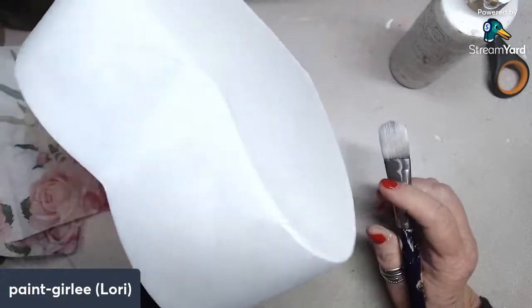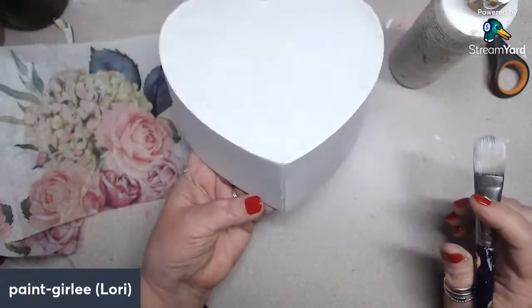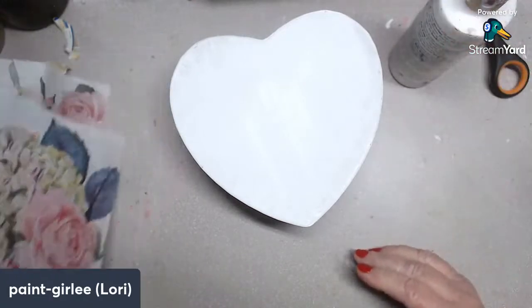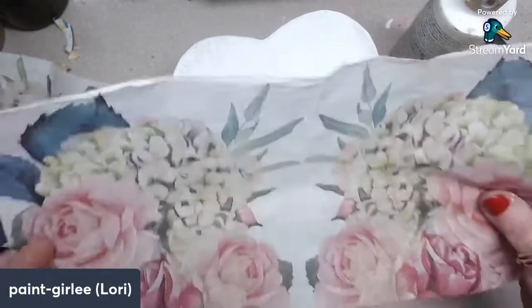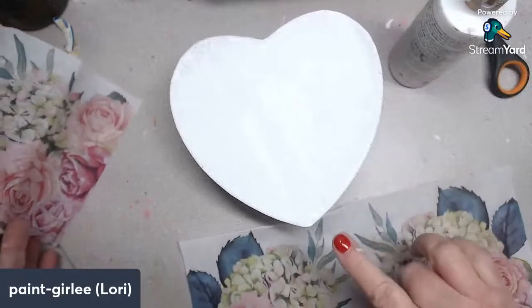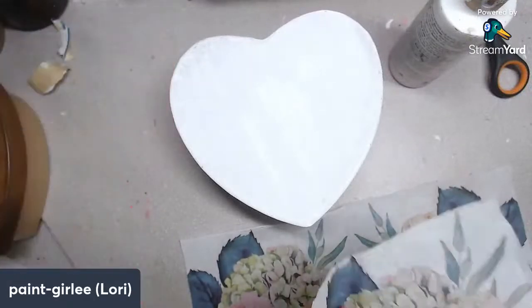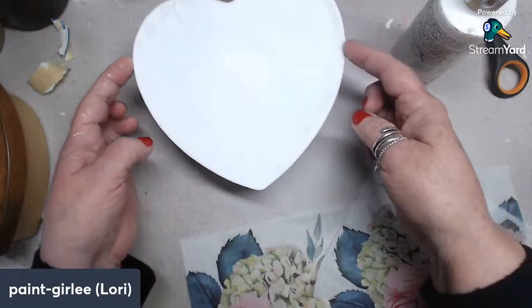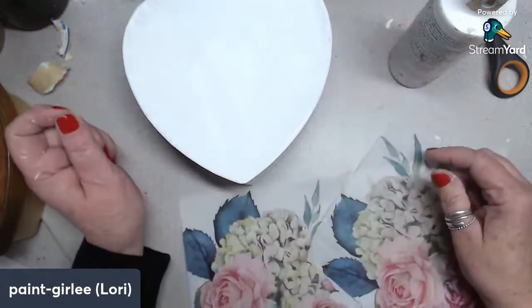Okay, now I'm going to be using my Golden matte medium to adhere my napkin. I have three panels. Not sure if I'm going to leave the bottom white and then ink it, or maybe put a piece of scrap paper on it before I'm finished.